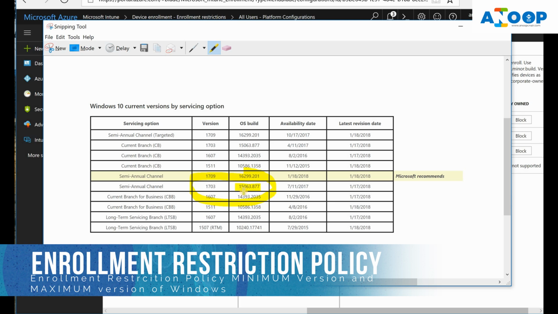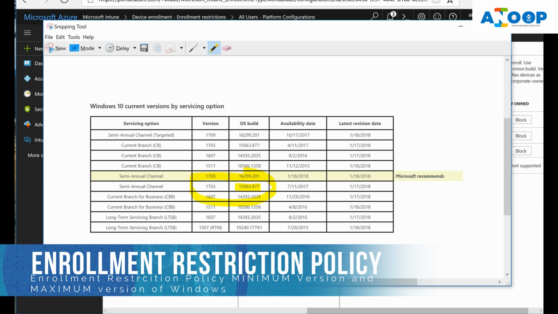Only if the device is 1703 semi-annual channel or above will it be allowed to enroll into Intune. So that is the enrollment restriction policy.